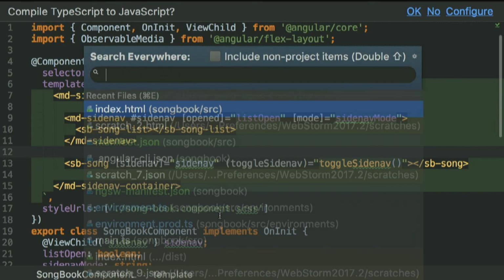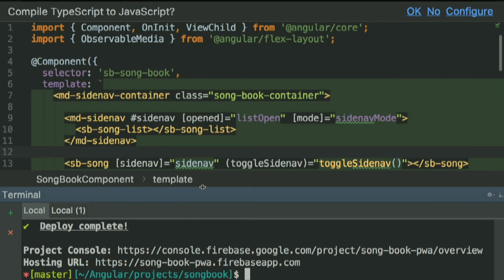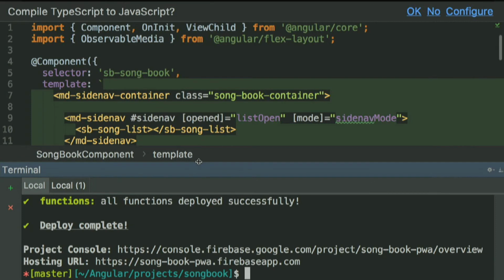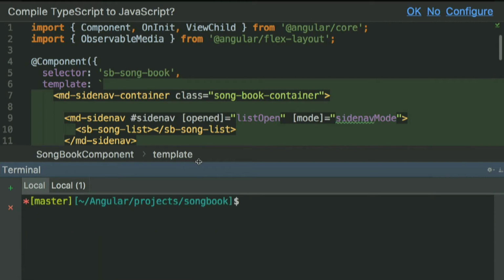Terminal. Okay, now it's easier for you to see, I hope. Clear. So the regular way to build the application is ng build, and you pass the flag prod, production. That is the way I built the application and deployed it to Firebase. So now I'm also going to use the experimental tool called Build Optimizer, which gives you more optimization for the build result.